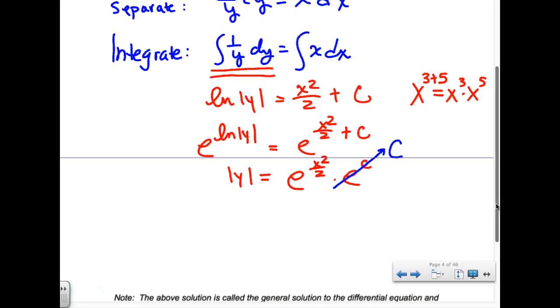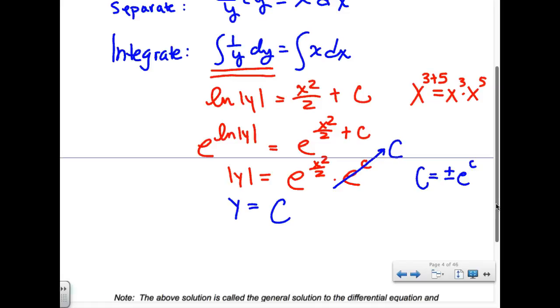So here's how I'm going to deal with the absolute value. I'm going to drop it right now. Are you ready? College Board doesn't mark it wrong if you just drop it. But I feel like you need to have a mathematical reason, and I'm going to tell you how I'm going to do that. I'm going to say that my big C, this one I'm going to put right here, is actually plus or minus e to the little c. That way I can absorb the absolute value in there. So if it was supposed to be positive, it'll fall out. That's kind of just a clever way of saying, you know what, I'm just going to drop the absolute values and let Carl absorb it.